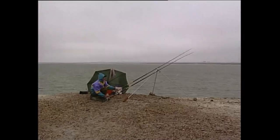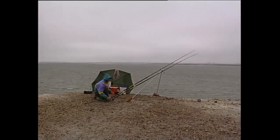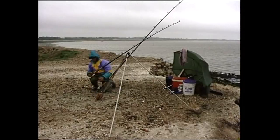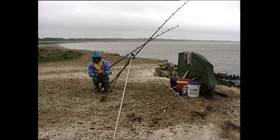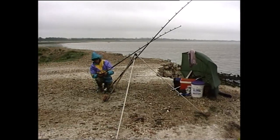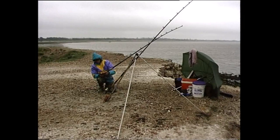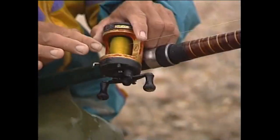Right, while we wait for the next bite, I'll show you this. The other frame I was talking about, the other 6.5 frame. This is a 6.5 GR, Abu GR. I've discontinued this reel now, but this one-piece frame is solid aluminium. It's been painted gold or sprayed gold, and I've sprayed it red. Basically, the line goes down inside.